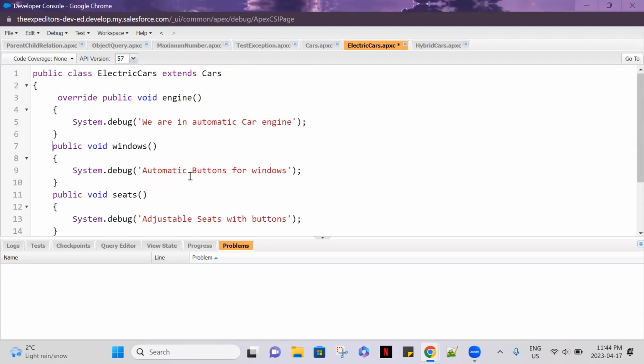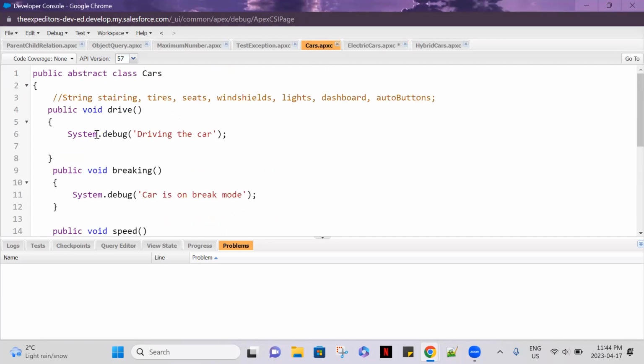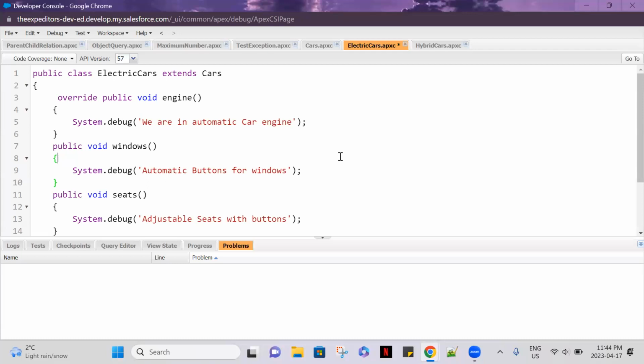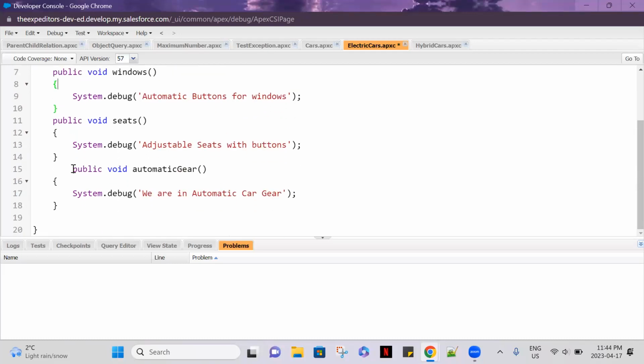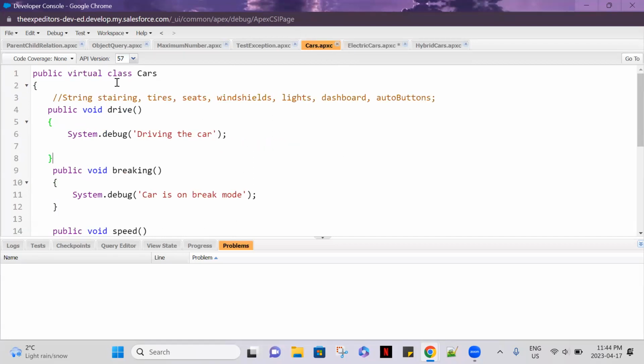Go up. Go to your cars class and make it virtual as well. You missed making it virtual. Make it virtual. I made it abstract. No, that error went away, something else. Make it virtual. In the next class, we'll see what abstract is.